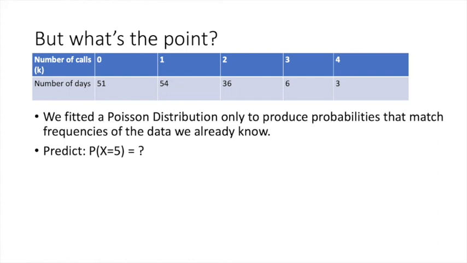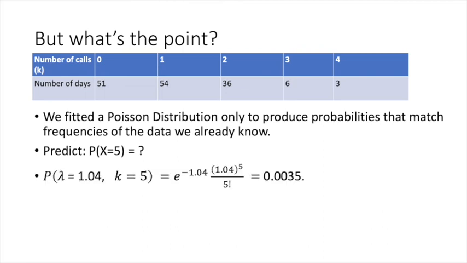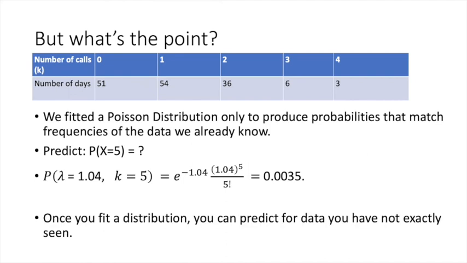Notice k equals 5, that is, the number of calls being equal to 5, does not appear in the table on your screens. But because we have the formula, we can predict. So we use the same distribution, substitute lambda equals 1.04 as before, but we now set k equals 5. And the probability value is quite low. That is expected because we could see from the data that higher values of k are highly unlikely. So that is a very useful thing: based on past data, we can predict future data.